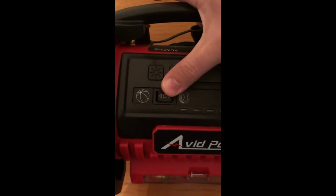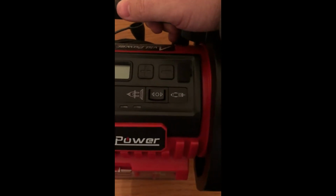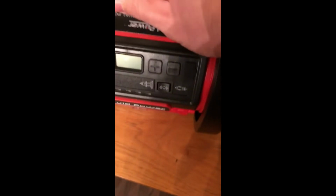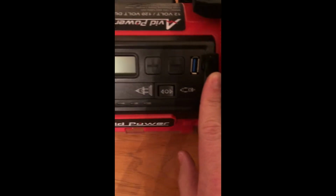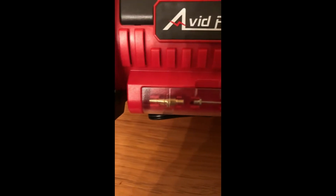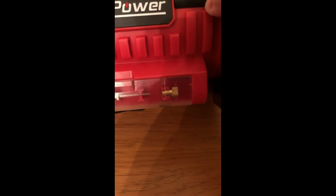You select if you're doing car tire or basketball or something. There you're selecting whether you're plugging it in the wall or the car. These probably do pressure. Oh, a USB outlet. Okay. Got some little goodies down here. A little needle for inflating a basketball, and a little adapter for a skinnier stem on a road bike tire or something of the sort.